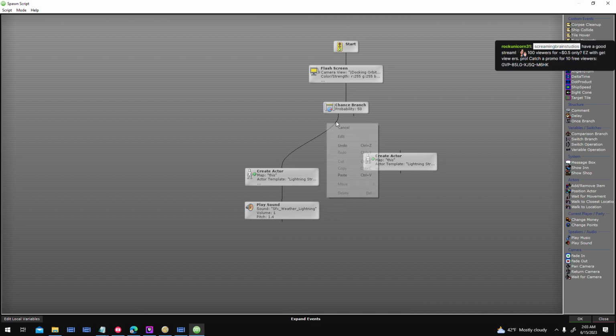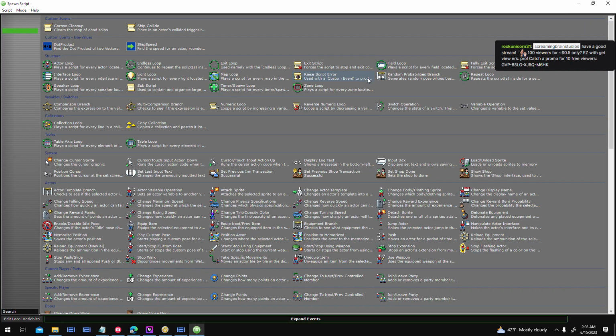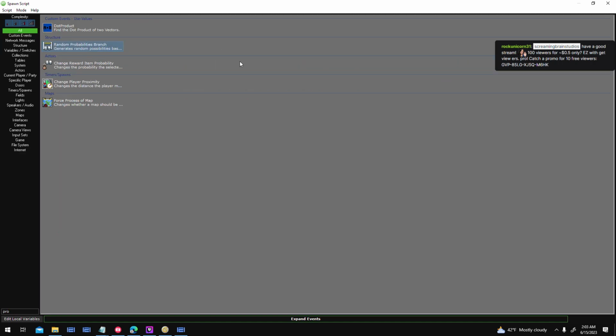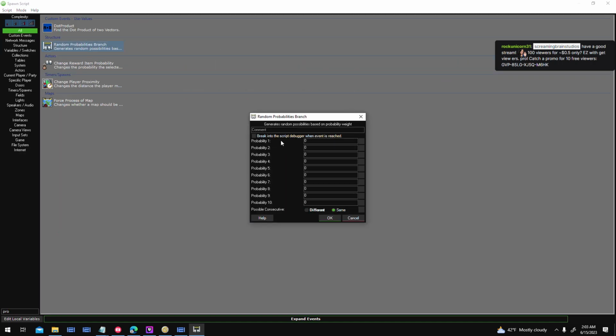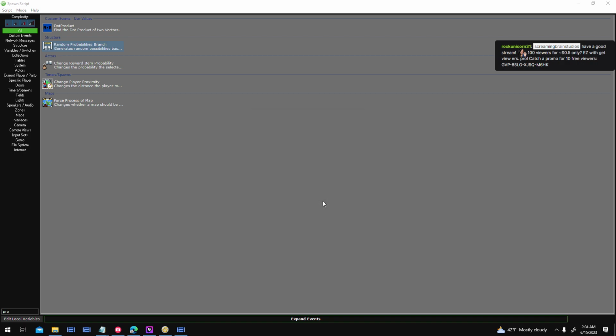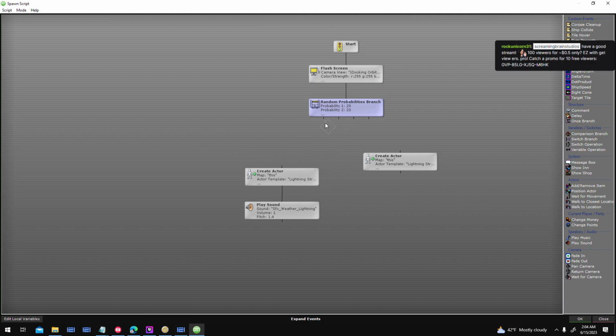Actually, I want more than that. Random probabilities. These will be probability weights. Let's just give them each equal weights. 20, 20, 20, 20. This is a temporary fix.